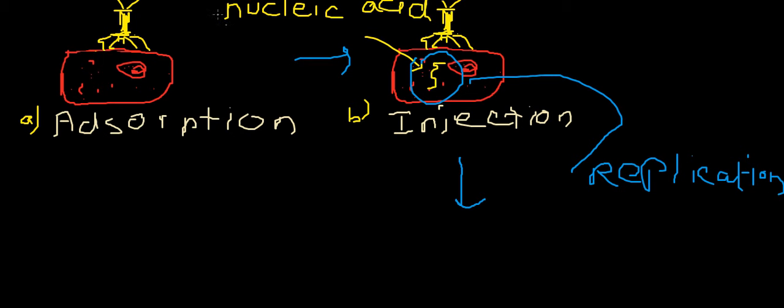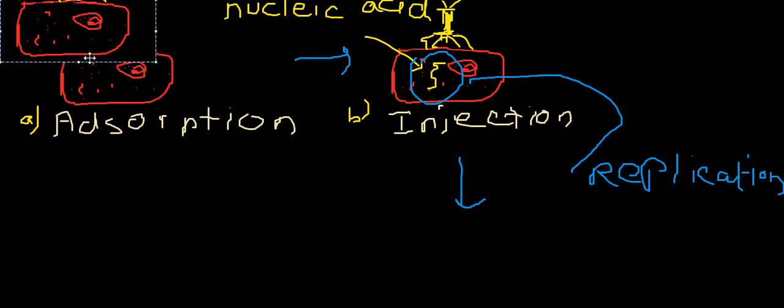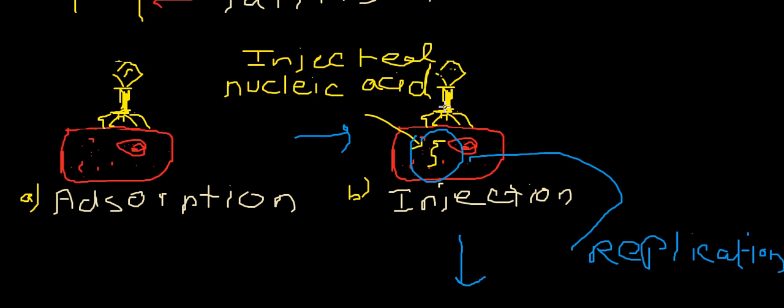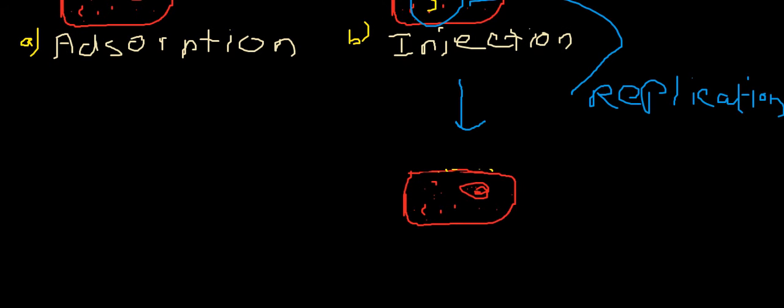Let me again copy my bacteria now. Now the outer body of that virus, the yellow color that I have drawn here, is no more useful. We can even call it dead, because all the necessary things, that is the nucleic acid that used to control it, are inside the bacteria only.